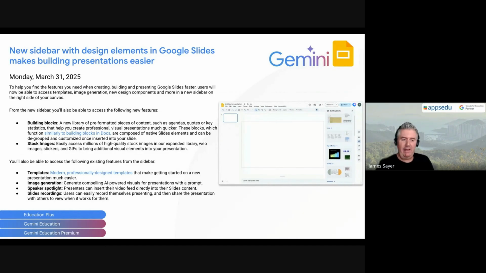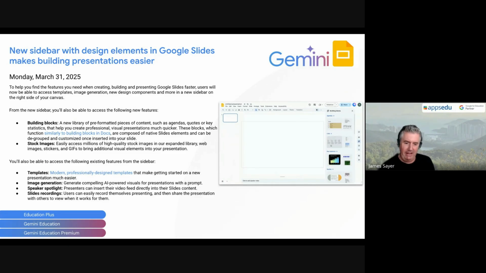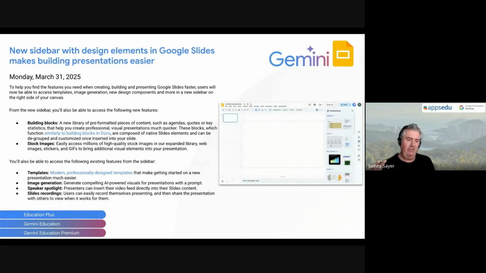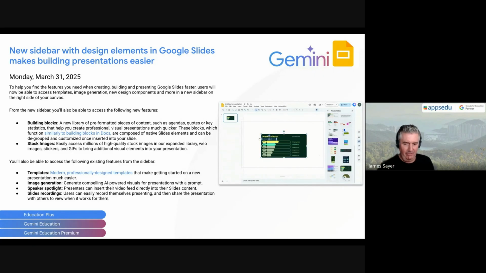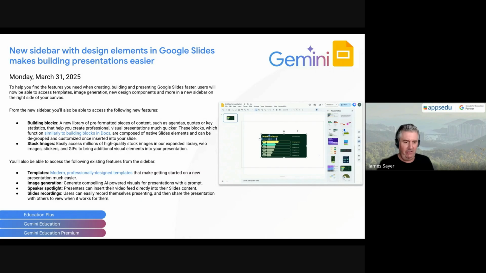Okay, Google Slides has had some updates, especially to design elements. And you can see in the animated GIF, just on the right-hand side there, there's this little menu bar of things that you can drop into slides now. There is one for design elements, there's one for stock images as well, and image generation. So all of these things are now quickly available on the right-hand side. So rather than using the toolbar at the top of Google Slides, you've got quick access to all of those design elements on the right-hand side as well.